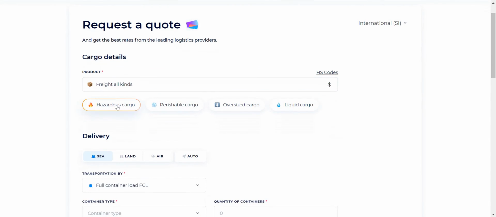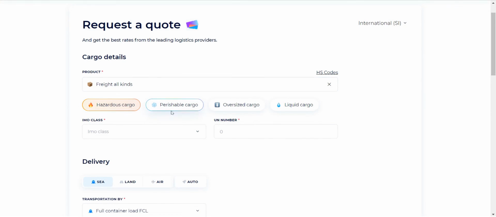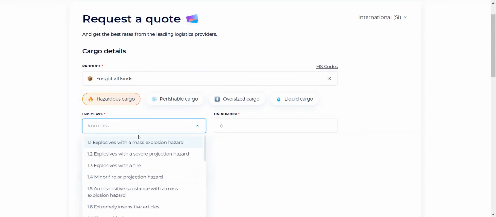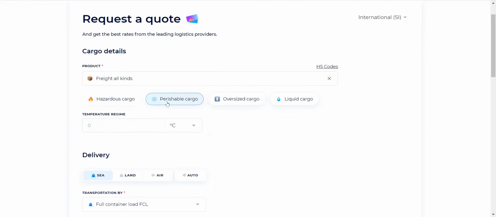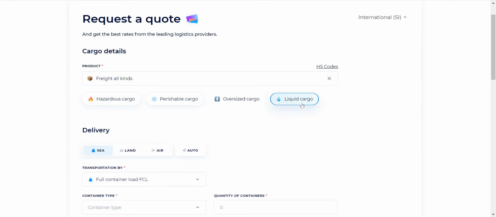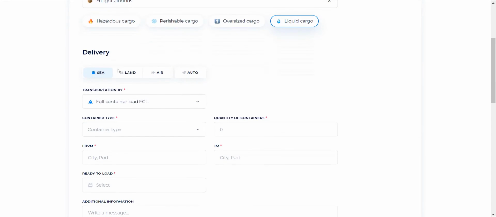Here I can also specify additional characteristics of my commodity. By the way, this is not available in the online search feature, so this is available in the individual quote for more details. I can put more details about the IMO class of my cargo if it is hazardous, the temperature range for perishable cargo, dimensions for oversized cargo, and just mention that I have a liquid cargo and maybe I need a flexi tank, for example.